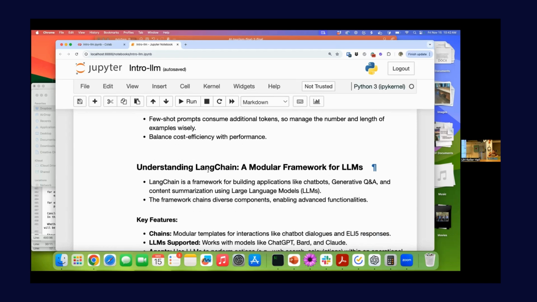LangChain has two words: lang for language models, and chain is a way to build chains or build pipelines of tools that allow you to achieve these objectives. So it's a modular framework for LLMs. Modular in the sense that I can combine pieces of code to do a lot of complex stuff. So LangChain does not only tackle built-in prompts, but allows me to build chatbots. It allows me to build generative question answers based on documents in databases and so on and so forth.